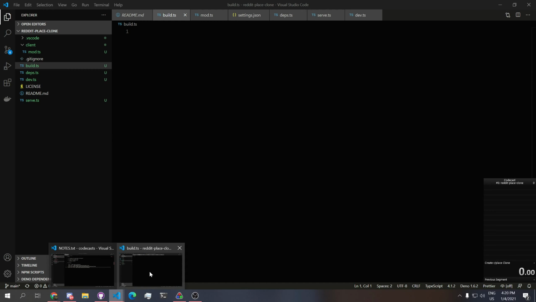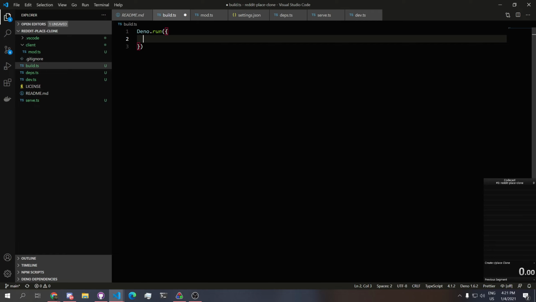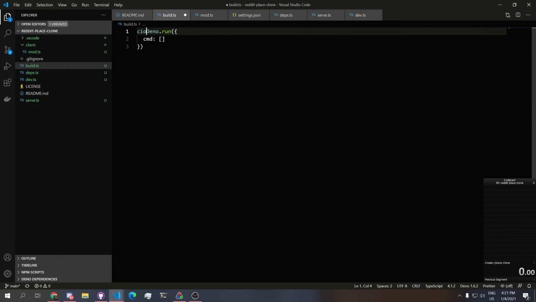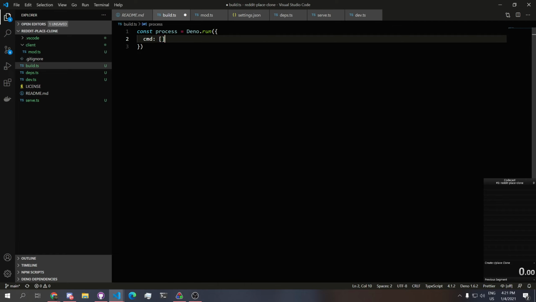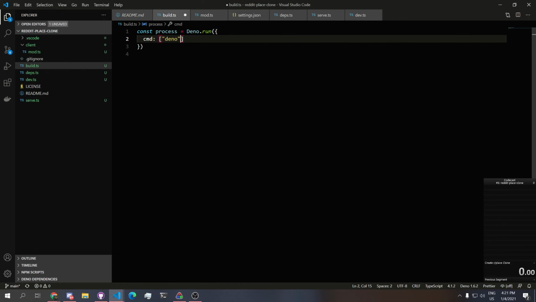So I'll just do Deno.run, command, and this is going to be like const process is equal to that, and then the command is going to be deno bundle the source, which was client/mod.ts, and the output is going to be assets.